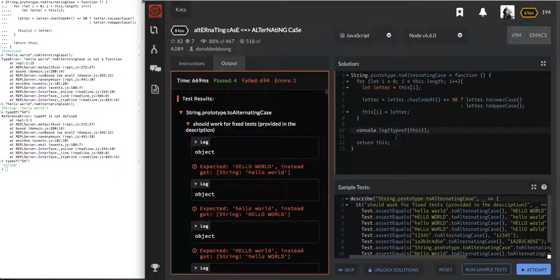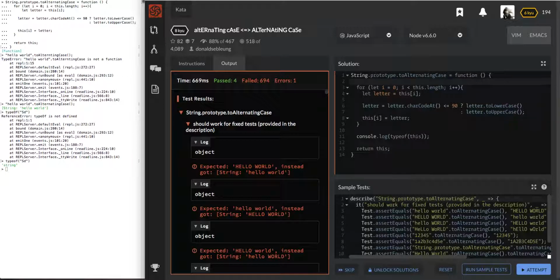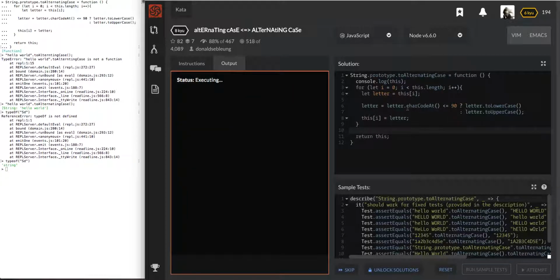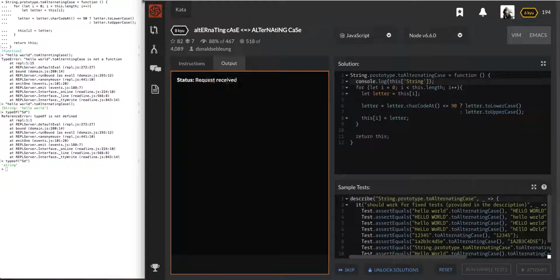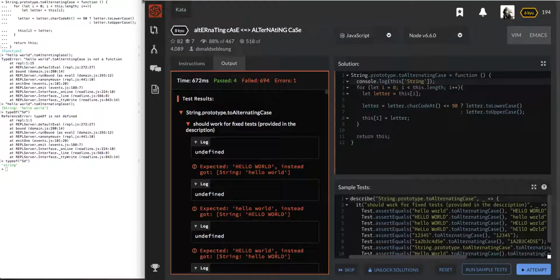Well, if we're getting an object, we know that this is what it looks like, string and the string here. So we can do this. Or maybe this is not even changing. You know what I think would be a better way to do it? Since this is messing it up for us, first of all, I'm going to console log this out just to make sure we know what we're dealing with. We might be dealing with something that looks like this, and if that's the case, then we don't want that. And so, yes, we are dealing with something weird here. But we know this is an object, so if we do string, what do we get? We get undefined, okay.